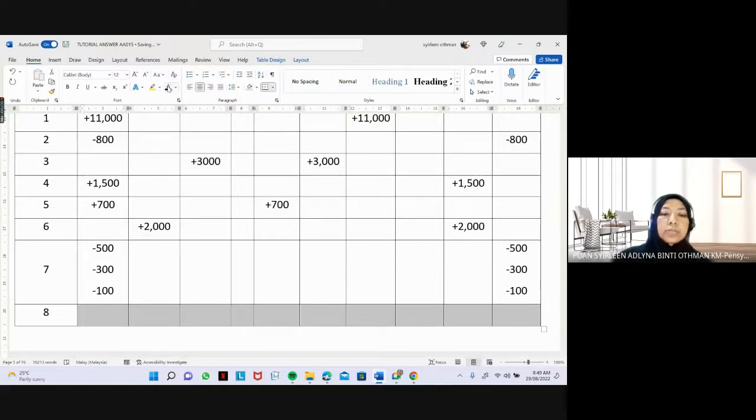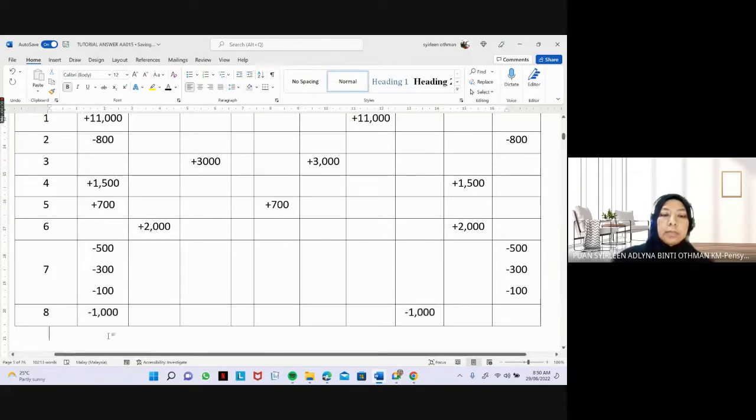Alright. Okay, and then number 8, dia withdraw money for personal use. That is actually drawings, ambilan. So ambilan mengurangkan kita punya capital because it decreases your purchases, right? Okay, so kita akan minus 1,000. Okay, itu kalau merchandise lah, dia akan decreases your purchase. Okay, but in this question, it's cash money, right? So it decreases your capital. Okay, so kita akan minus 1,000 dekat cash and kita akan minus 1,000 di revenue.